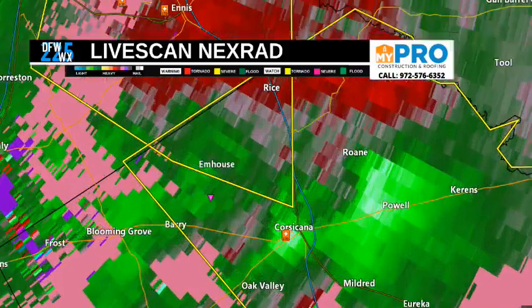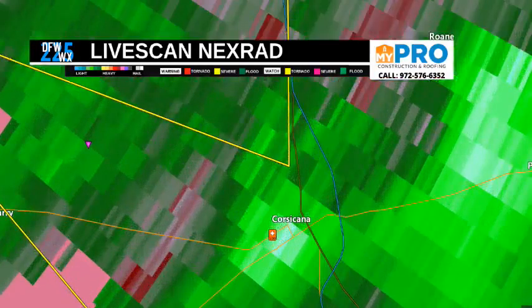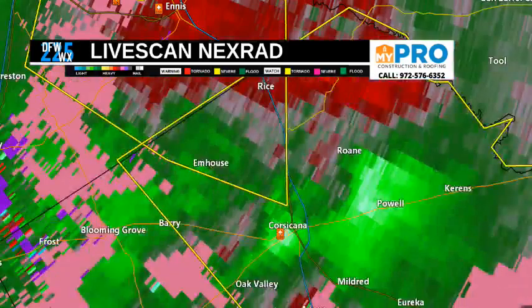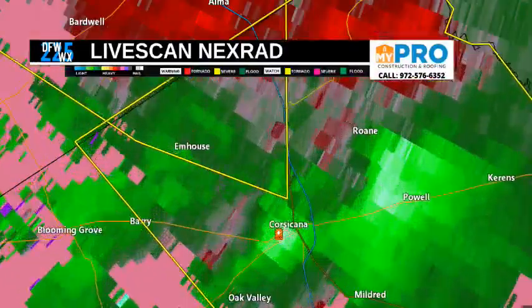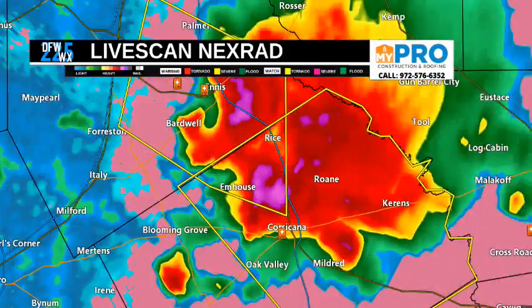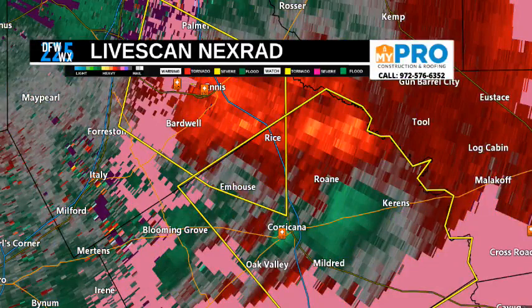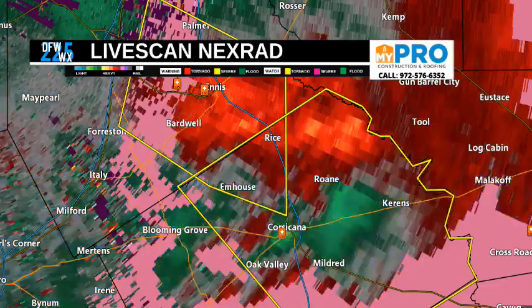So let's go back. Another thing to mention, we have 1-inch hail that was reported in Corsicana, and that was by an emergency manager. I also want to point out there is a fairly strong area of wind in downtown Corsicana right now. Radar is indicating, and it is looking fairly a ways away, not too far away from the radar, but it is indicating almost 55 miles an hour in the Corsicana area. So there might be some 50, 60 mile per hour winds in Corsicana right now. Same with the communities of Roran and Turns to the east of that. There's an area of strong wind on the leading edge of this storm. So we're keeping a close eye on that.